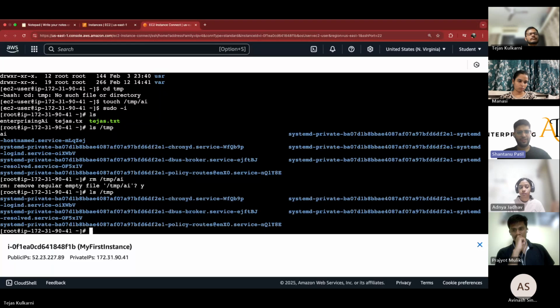And I want you guys to tell me why it is removed. Even if it has the sticky bit assigned to it, no other user can delete that file. How is root able to delete that file? Maybe it was a regular empty file. Because of the owner. Correct.